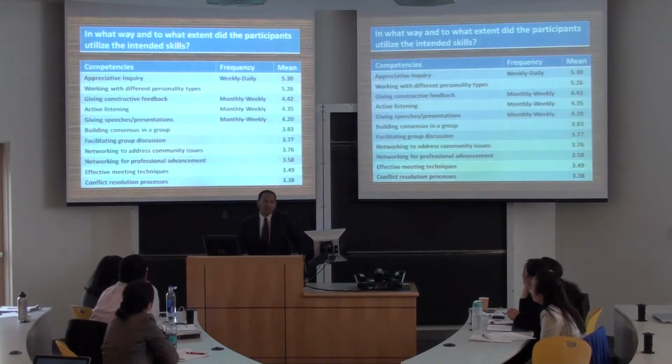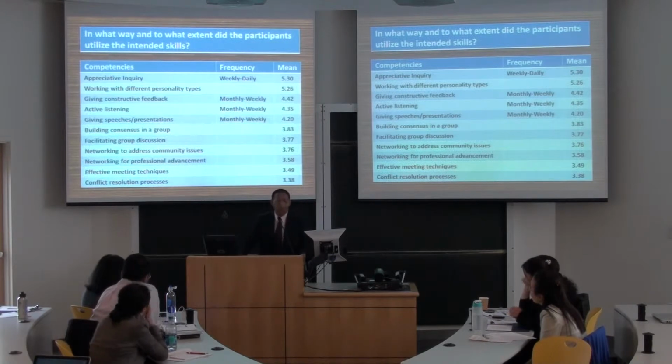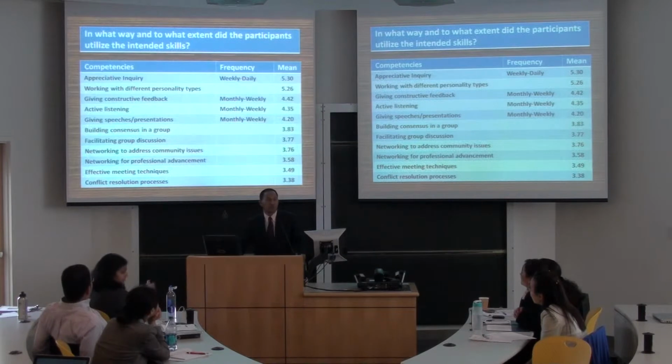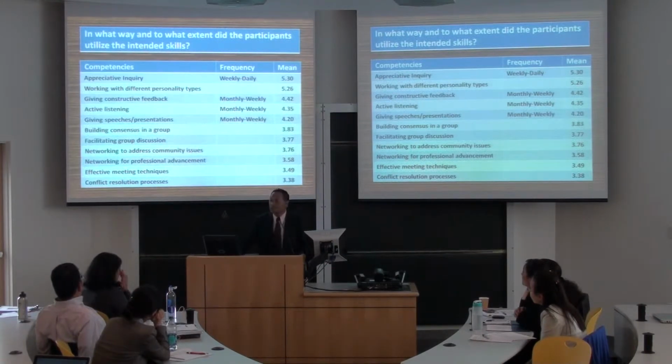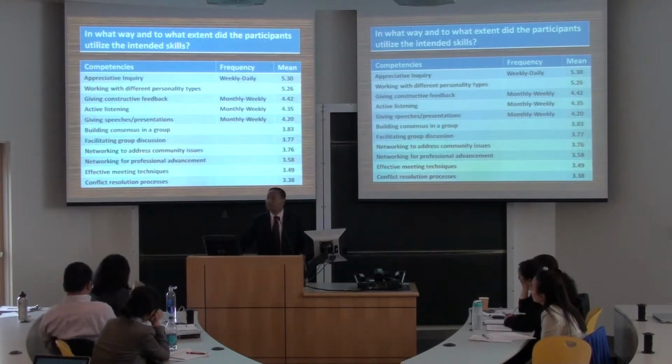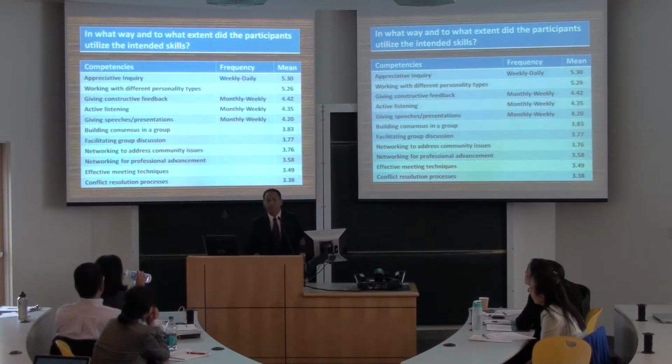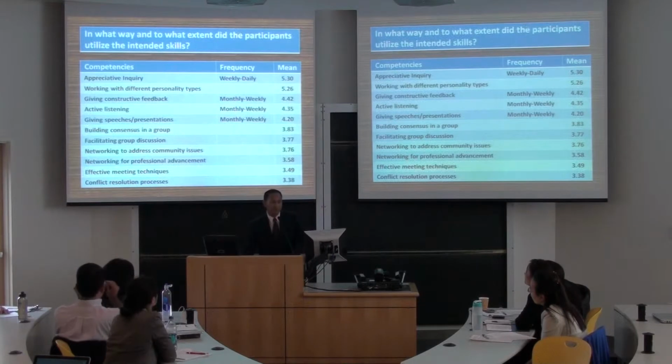Oregon State University did an evaluation after the Ford Leadership Program had been implemented for several years. They found that the two skills that the graduates of the program used the most were appreciative inquiry and working with different personality types, or the MBTI, which stands for Myers-Briggs Type Indicator, that will help participants to be aware of their preferences and other people's preferences as well.